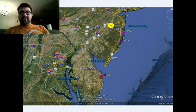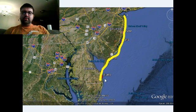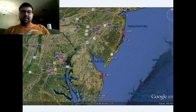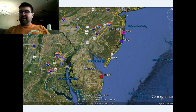Going on over, here's a couple of the models you can see. Here's New Jersey, Philadelphia, and Delaware. There's your NAM model, the GFS model, the RPM model, and the Euro model. So we're really getting a good consensus that somewhere along the Jersey Shore here is where it's going to make landfall. Now, don't be surprised if it does track a little bit farther south or farther north.